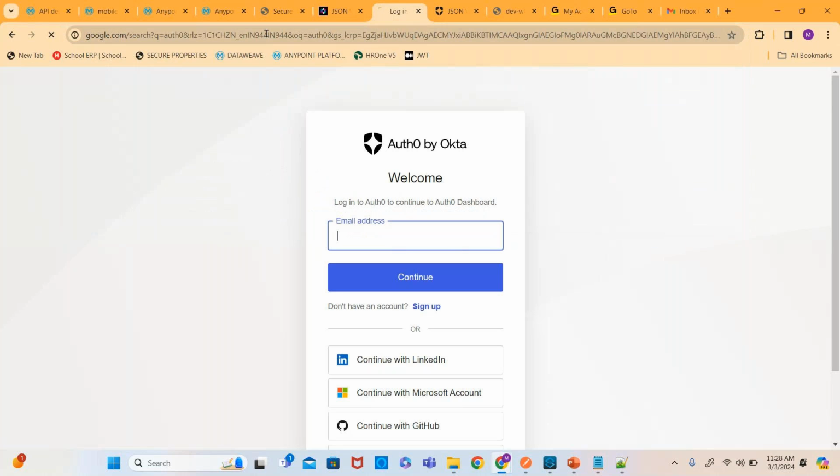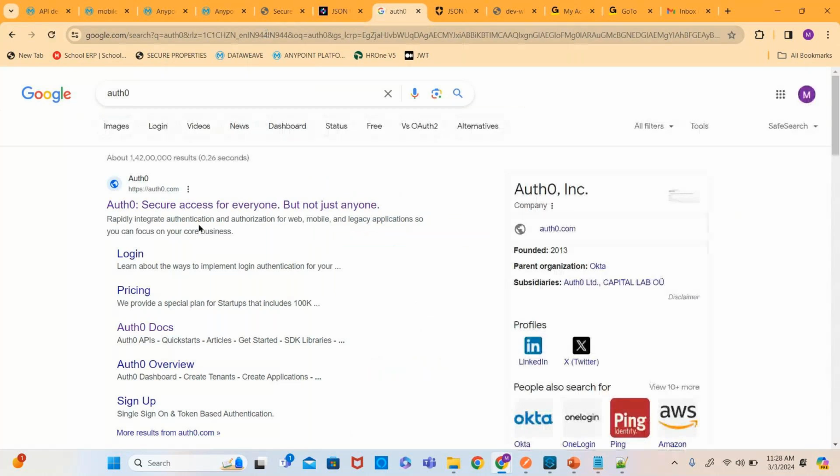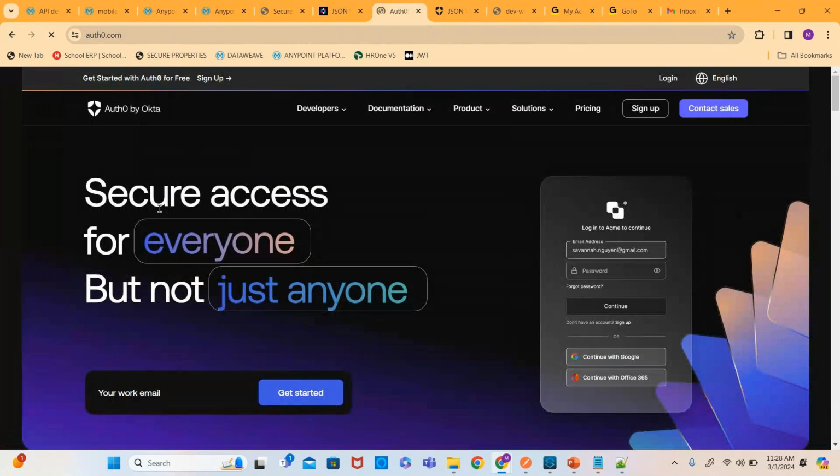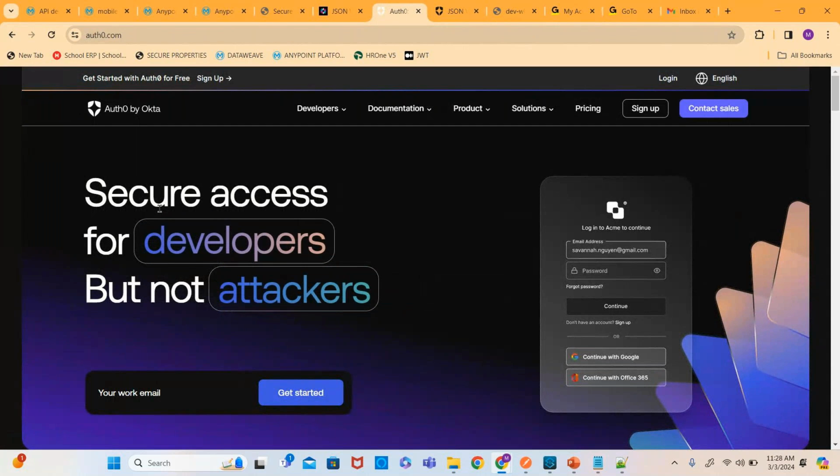Auth0 is the provider, the name itself is Auth0. There are so many other services like Okta and so on. For our convenience, I'm taking this. They give you around a 20-day trial, so you can try it.